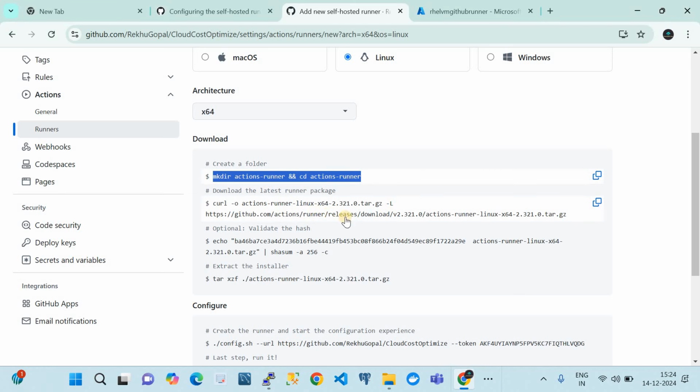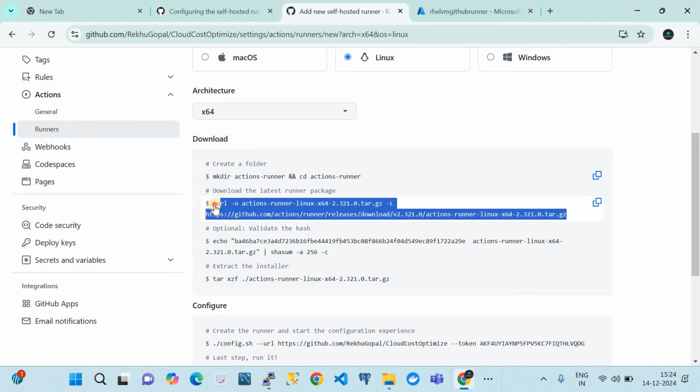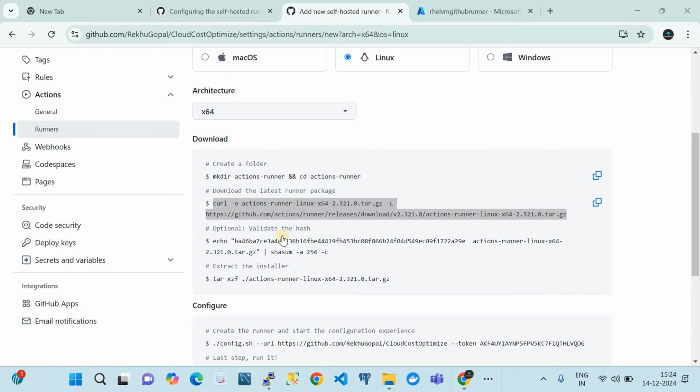So we're going to do a make dir and then cd to that particular dir. So here you go, right? So it has created a directory, and then we did a cd into that particular directory. That is what the first command is talking about. Then let's go to the next one, that is basically download the latest runner package and install it. Okay, so that is what we're going to do now. So I'm going to copy that, that is basically this big command, and we go to the machine and try to run it.